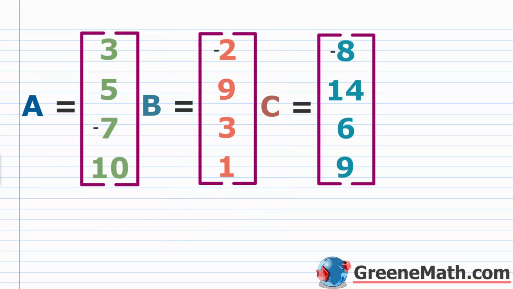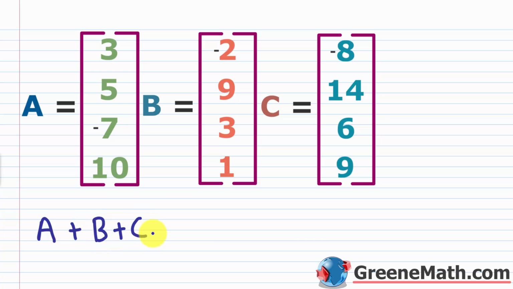All right, now you can also add more than two matrices together. Again, they've all got to be the same order or the same size. And in this case, we have a matrix A, a matrix B, and a matrix C. And we're going to find the sum. So in each case, we have 1, 2, 3, 4 rows and 1 column. So they're going to be a 4x1 matrix in each case. And remember, in the last lesson, we said that these were a column matrix, right? Because there's only one single column. So to add these together, we do A plus B plus C.